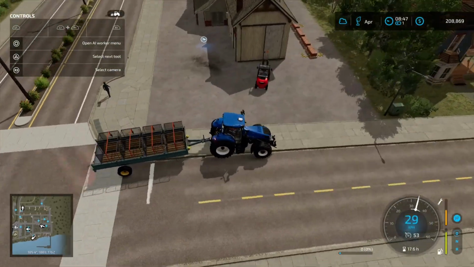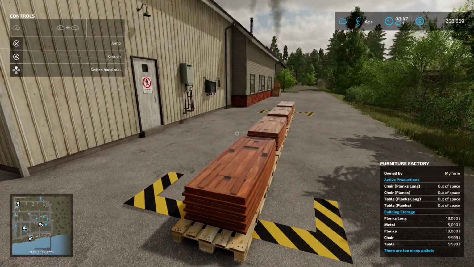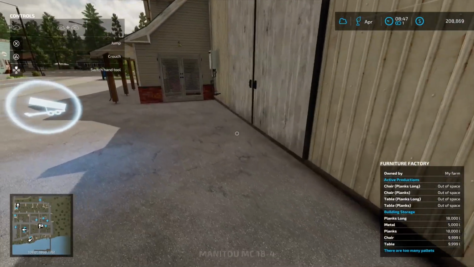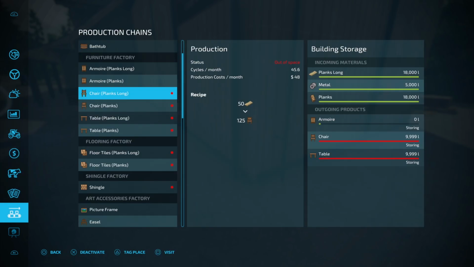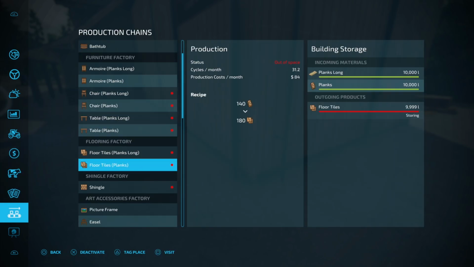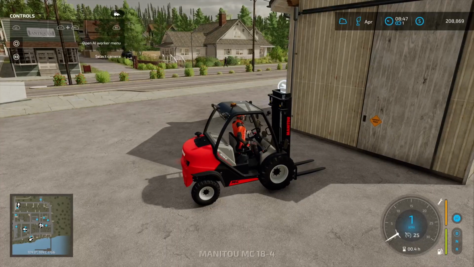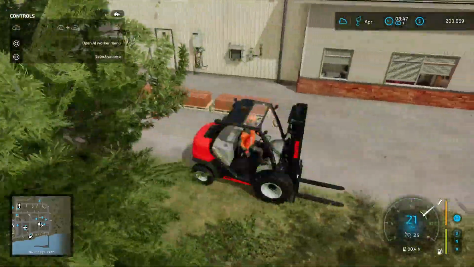All right, here we are at the Furniture Factory. We've got a whole bunch of tables sitting here, so too many pallets. All right. Now let's just double check that the production for chairs is actually turned on, because I could probably afford to turn tables off. So where are we? Okay, let's turn tables off for the moment. So basically this will ensure, hopefully, that whatever spawns next is going to be chairs.